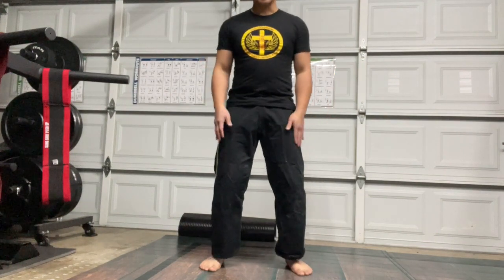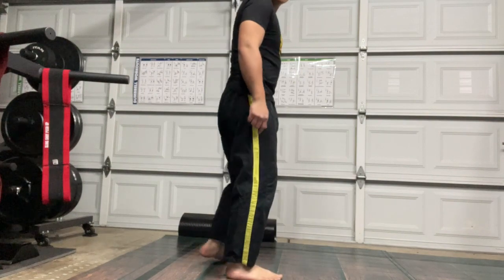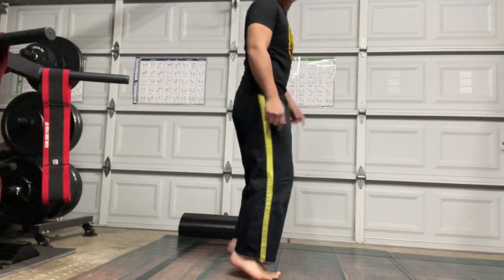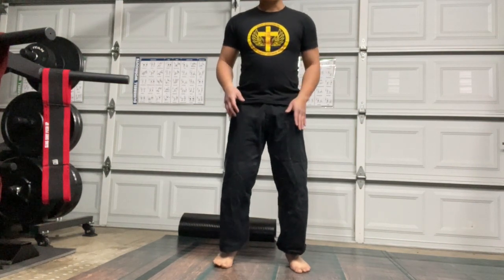Now, to do this, you gotta get on your toes, like so. You don't need to be up here like you're wearing high heels. Just get your heel off the ground so they can move freely on the balls of your feet. Once you're there, get on the balls of your feet here.